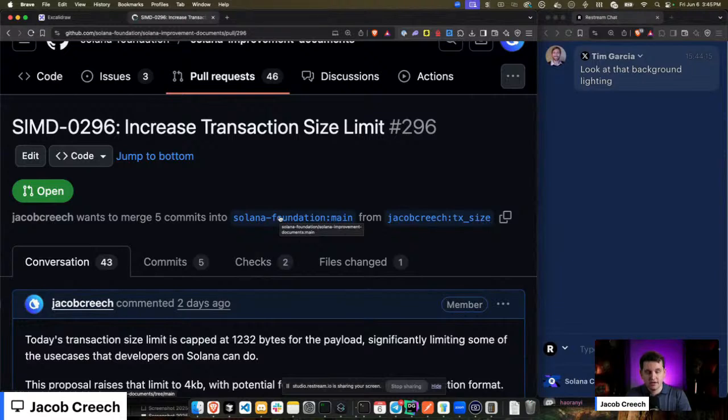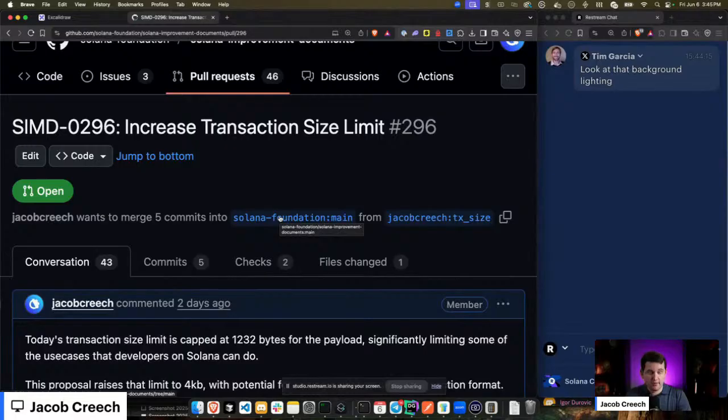This was a conscious decision by early maintainers or core engineers of the Solana network to make sure that every transaction could fit within an MTU packet. This is because early on, the transaction ingestion process, sending transactions across the network, was done over UDP.